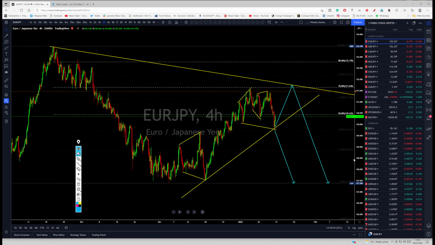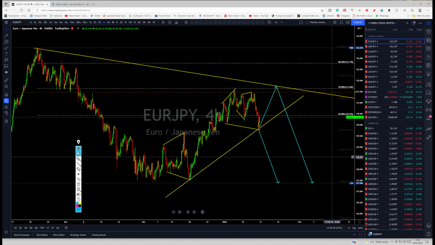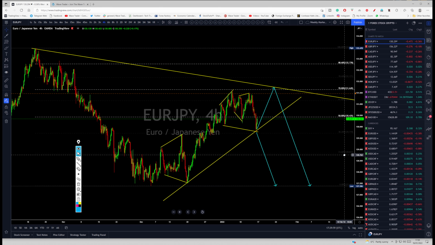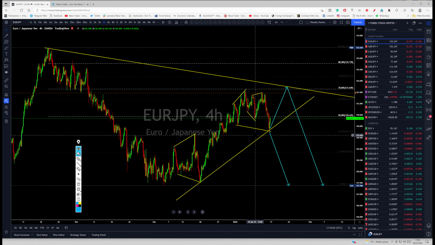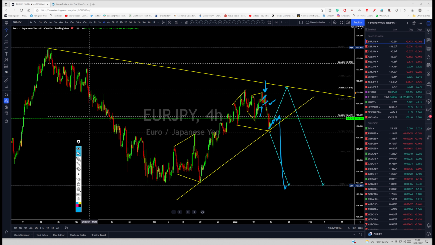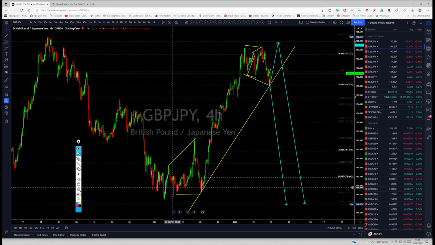Euro yen is a good pair to watch for the next week, specifically when we are having strength on the yen, and that's what you are looking for. Price has already started to fall from the top. We were expecting this to break down from this area last week, so it is already on its way. If you were not watching this to drop from there, you may have missed that move already. For next entries, at least wait for a pullback on the 4-hour time frame and then chase that, or let the price form a double top over there and then chase it.